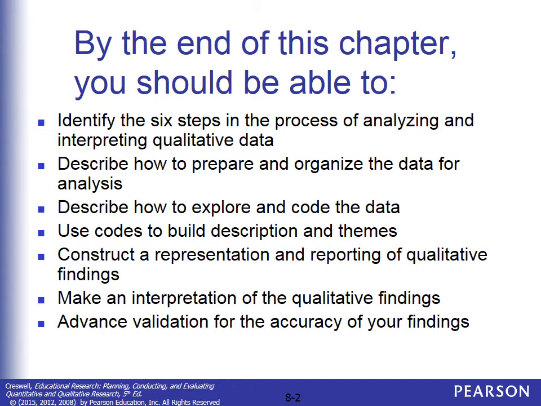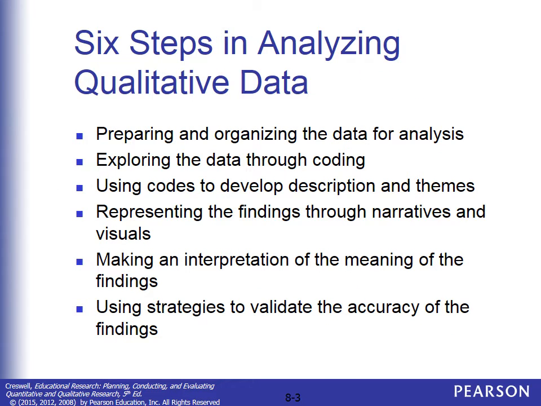So if you remember back to the chapter on analyzing and interpreting quantitative research, there were also 6 steps, but those steps were very different. And so we are going to embark on understanding a whole new process of analyzing and interpreting for qualitative data. The 6 steps commonly used in analyzing qualitative data are not always taken in sequence, and this differs from quantitative research, and we'll talk about this more in the upcoming PowerPoints.